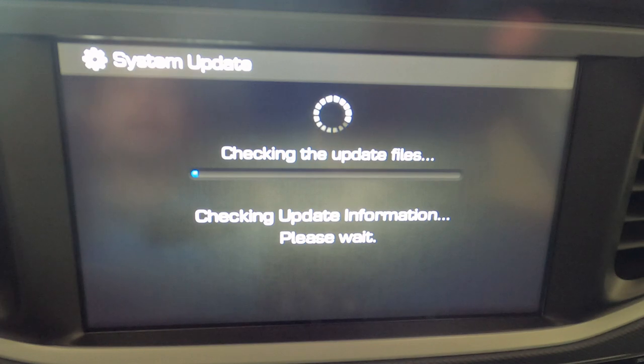This takes a little bit of time depending on your vehicle, how big the update is, and the type of SD card you have. Make sure you take your time. Don't hit buttons on the radio, don't touch the touchscreen, and try not to drive the vehicle — just let the car do its thing. Once it's done, it will be done. Try not to turn off the car or do anything with the power buttons or ignition while it's processing. You can get out and walk away for a few minutes or just sit and watch.